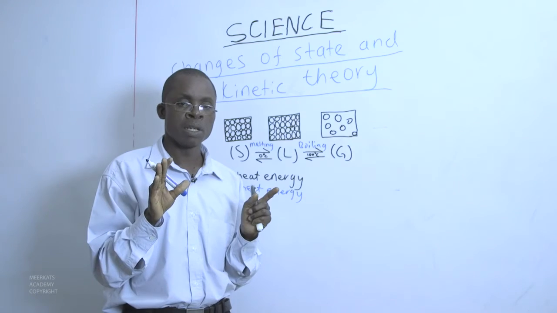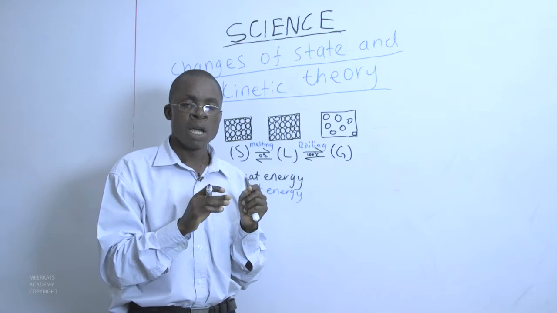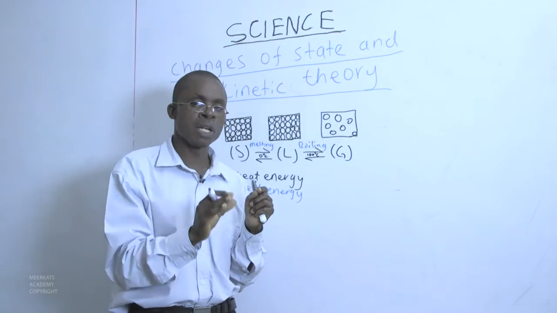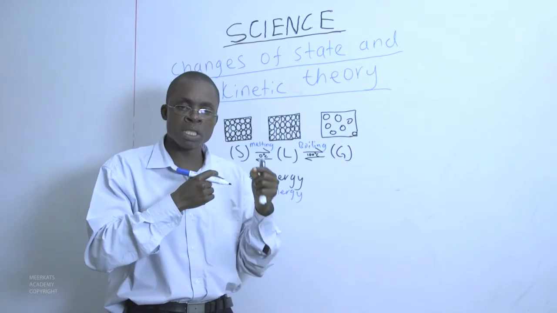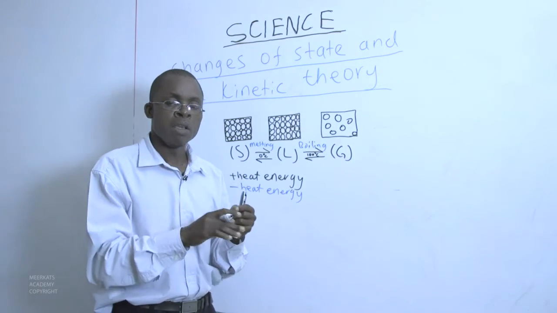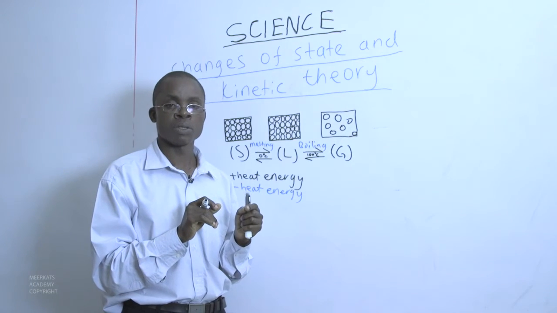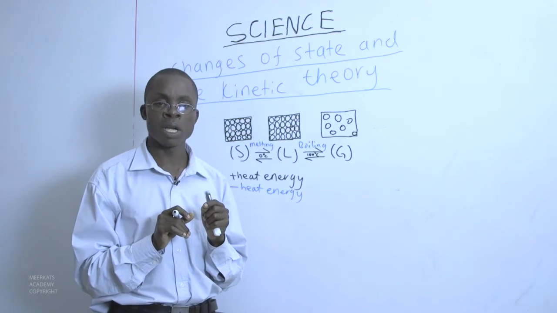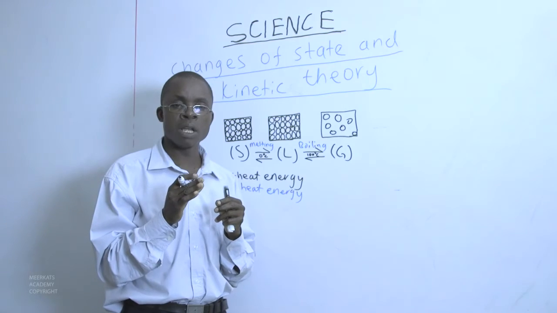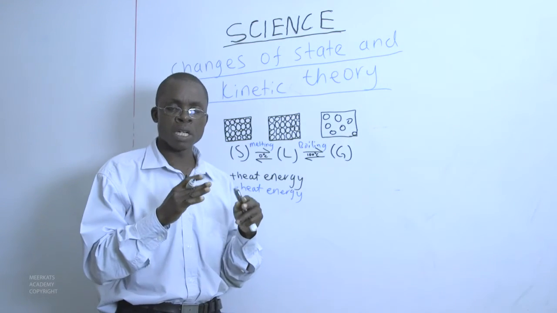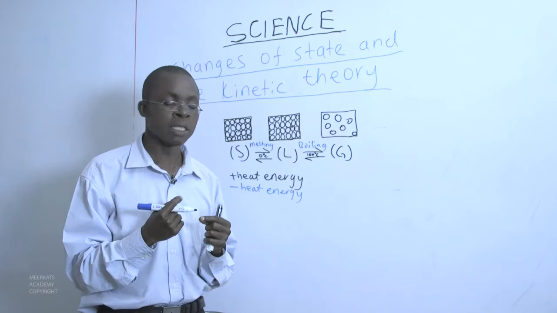Here you are not applying brakes. We are just talking about how much fuel you are going now to use. As you continue reducing on the amount of fuel going into the engine, the vehicle will also continue reducing on the speed at which it is moving. Until, if you stop applying the fuel, the vehicle will also move to a point where it will stop. And that is what we are talking about here. These particles in a gaseous state are moving very fast, just like a vehicle on a highway. Now start reducing the amount of fuel in the vehicle. Here, start reducing the amount of energy, and that is cooling.